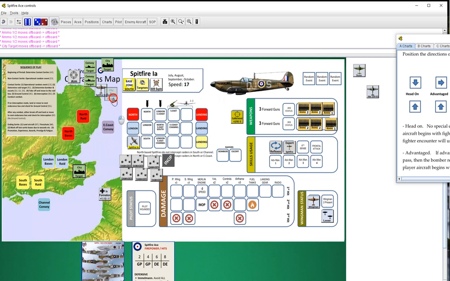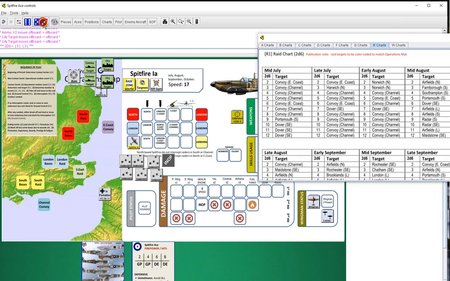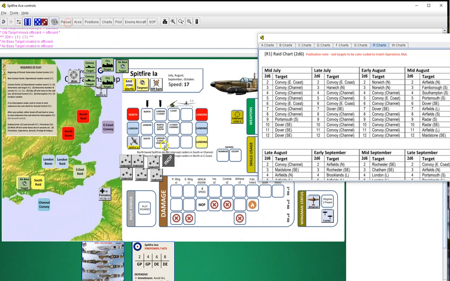City targets we'll put over here. I'm going to check our raid. Again, mid-August. We roll an 8, which is airfields south. All right. We're going to catch them on their way.